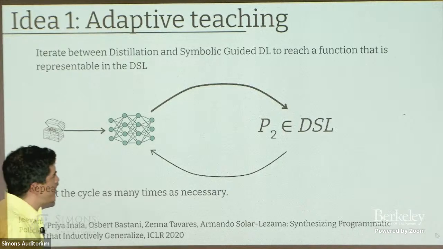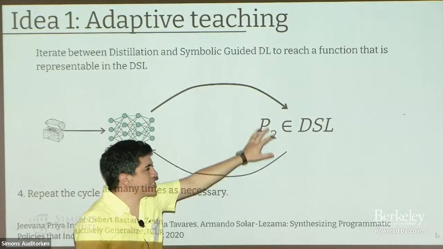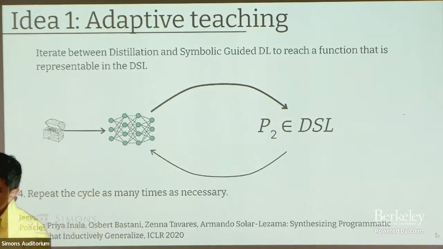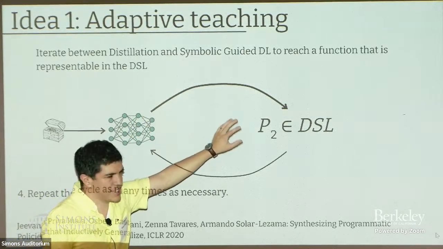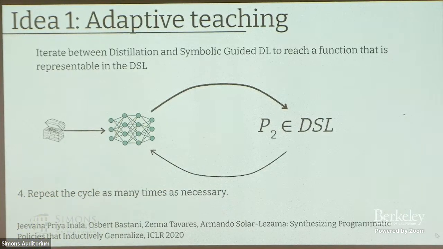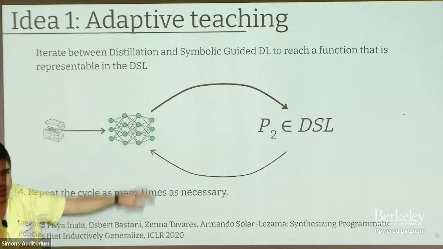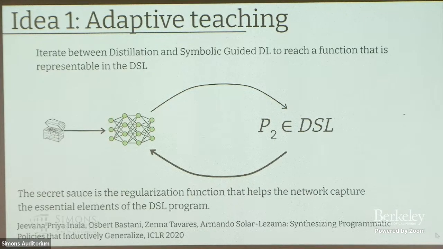There's a lot of details here of, well, how exactly do we train a neural network to satisfy these requirements, right? What do we mean by closeness? And so there's a growing literature looking at different ways of using these programs in order to actually steer the training of the network, essentially adding additional loss terms to the neural network to force the kind of behavior that is going to be representable in your DSL.